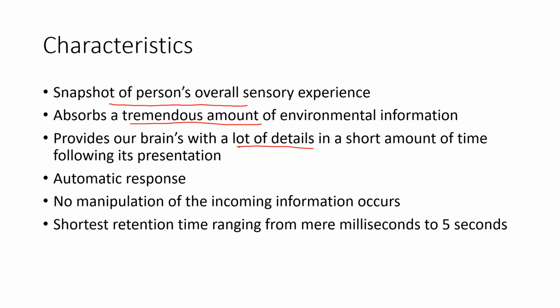Now it is an automatic response. It is beyond your cognitive control. You have to take it. And there is absolutely no manipulation of incoming information. You have to take the information in its original form. You cannot change the information, you cannot manipulate it. And it has the shortest retention time, ranging from mere milliseconds to 5 seconds. It's simple. So this is what we mean by sensory memory.